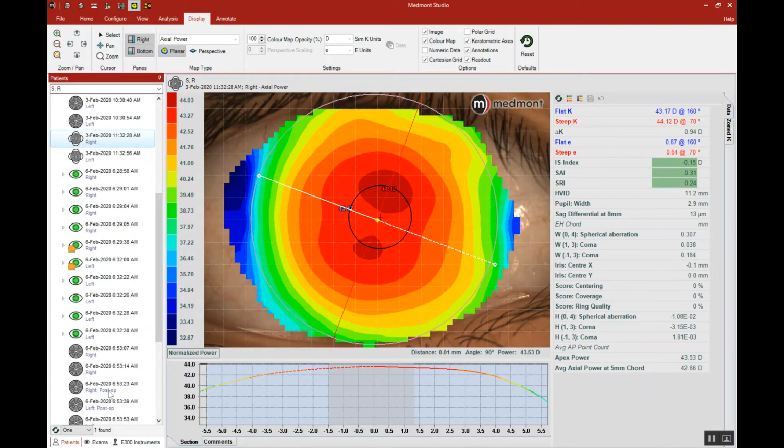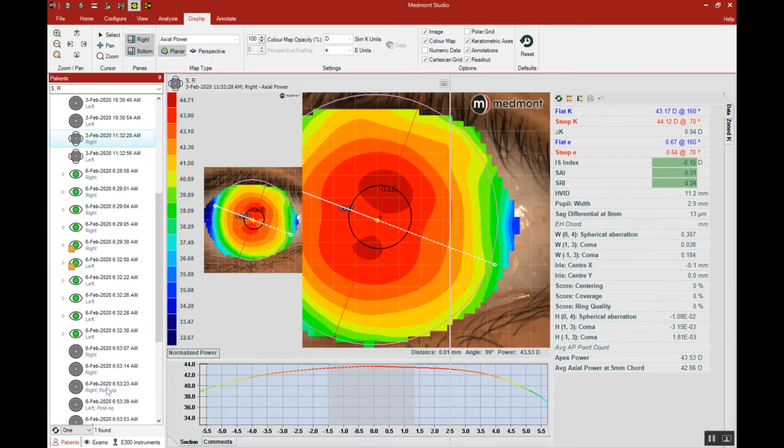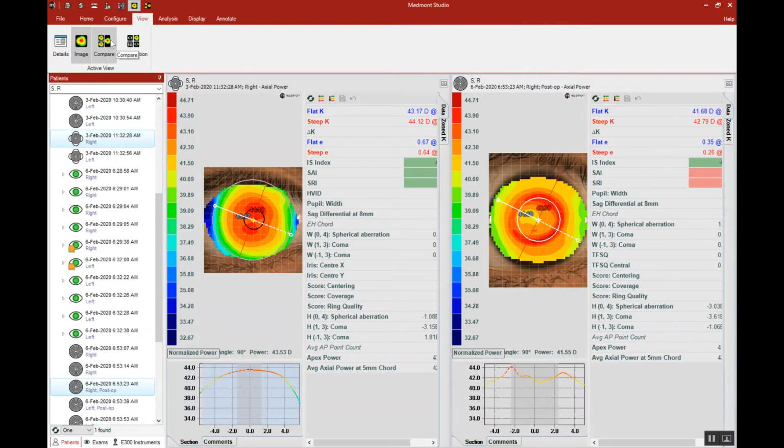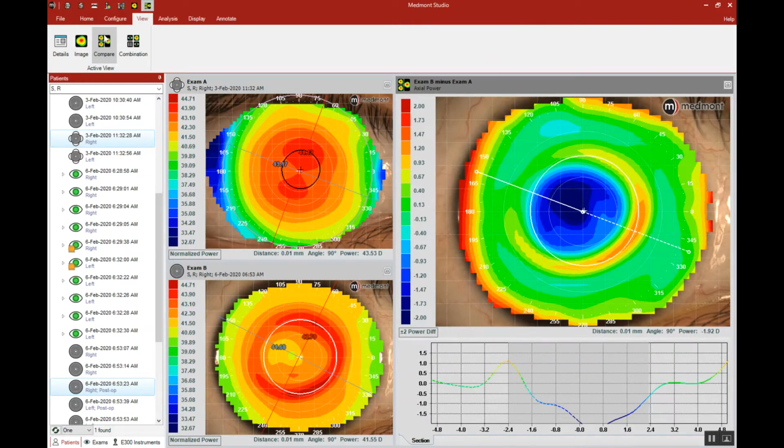Next, we're going to hold down the control key and select our best post-treatment topography. Now that we have our baseline and our post-treatment, ideally with good corneal coverage, smooth contours, now we're going to go up to View and Compare. And this brings up the comparison map, also known as the difference or subtracted map. And this is one of the most valuable tools to any orthokeratologist. It provides you with a very clear understanding of the topographical changes following Ortho-K.